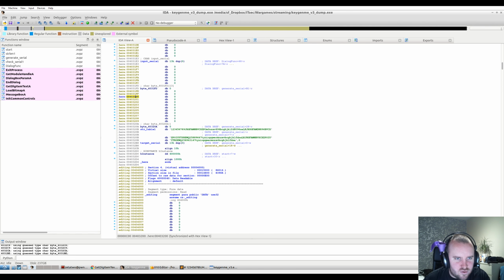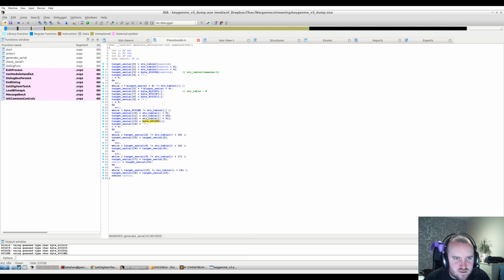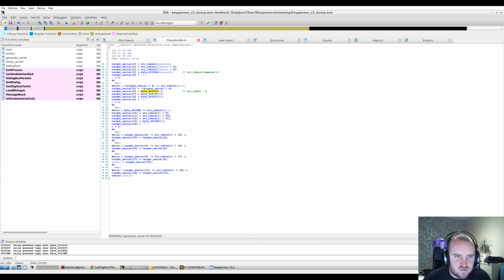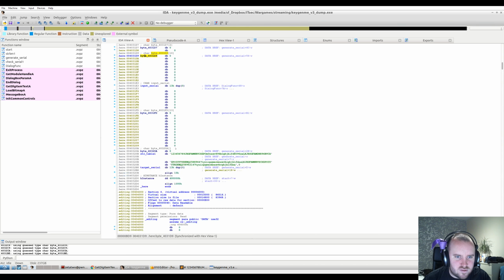Okay, where was I? So this thing here is a negative offset into the input, into the lookup table. So it's just like the difference between here and here.